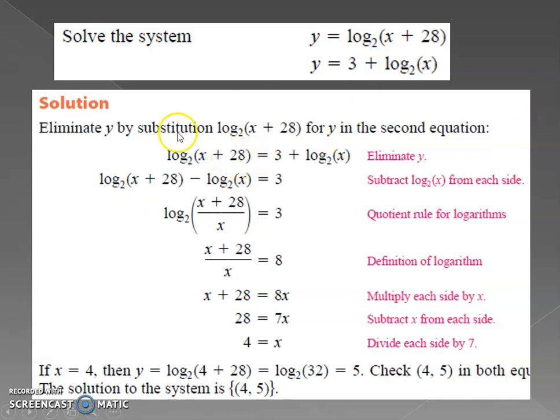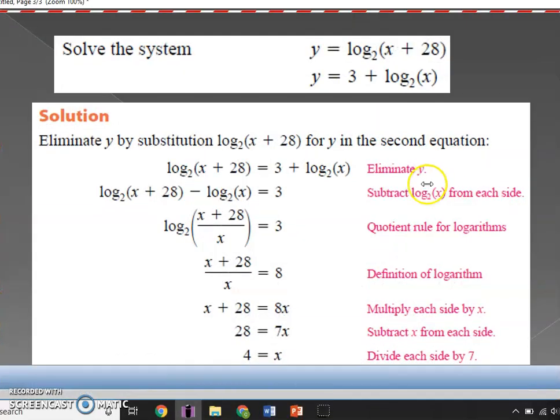And so hopefully you did it right. All of my work as far as the condensing and everything would have been right. The only problem I would have had is right here when I went to do this part. And so this is where my mistake would have been. I would need to subtract x still, and I would get 7x equal to 28, not 8. That's my bad. And then I would divide both sides, and I would get x equals 4. So I apologize for that mistake.